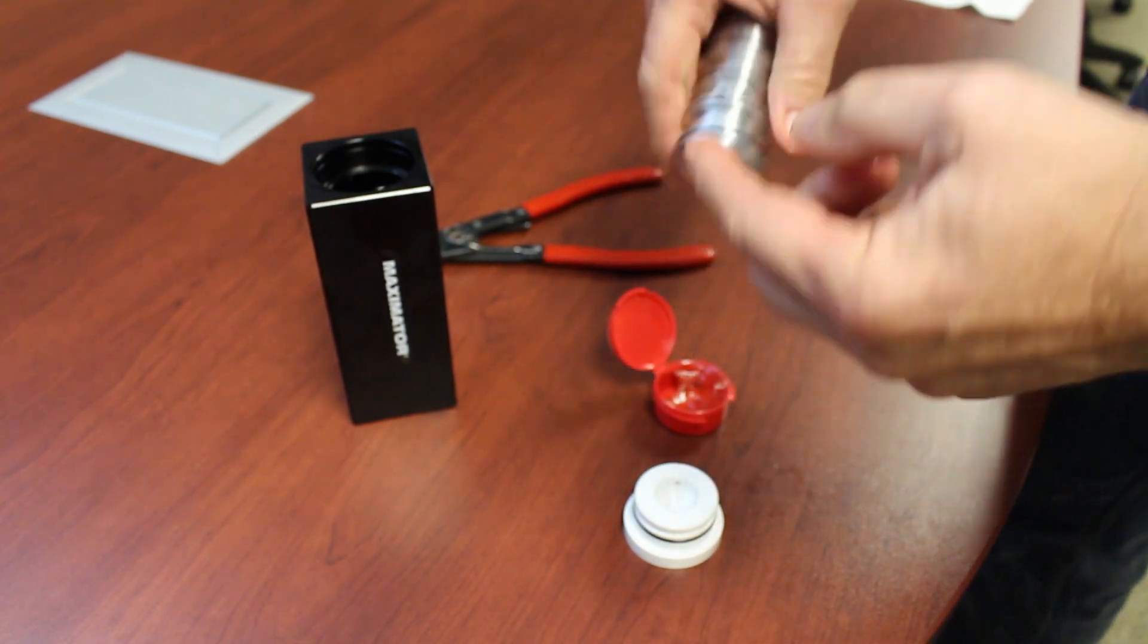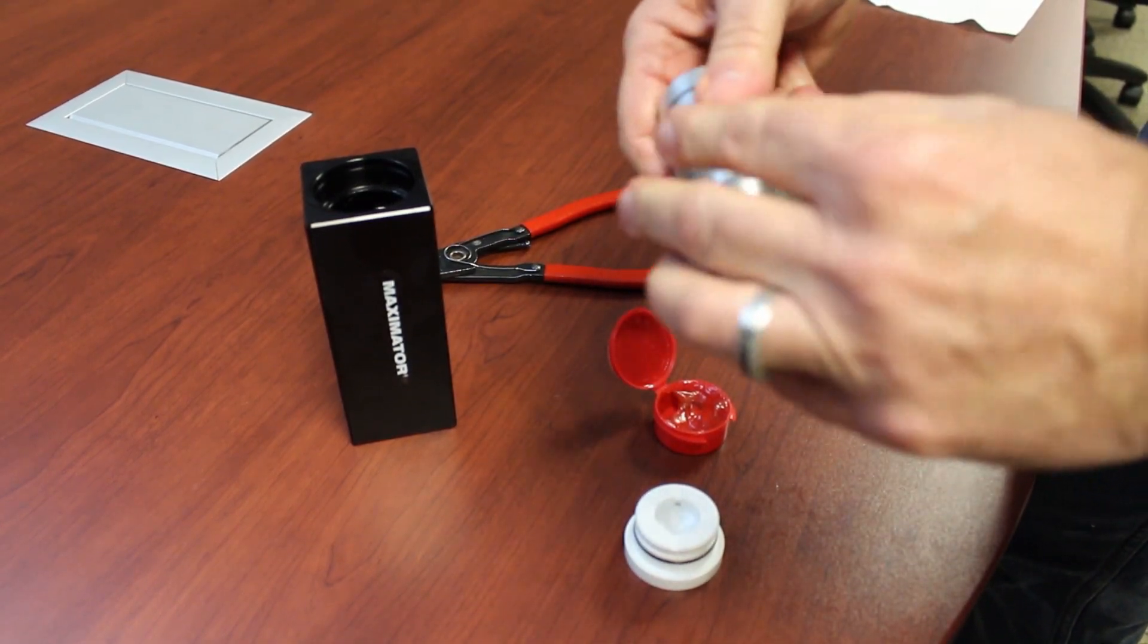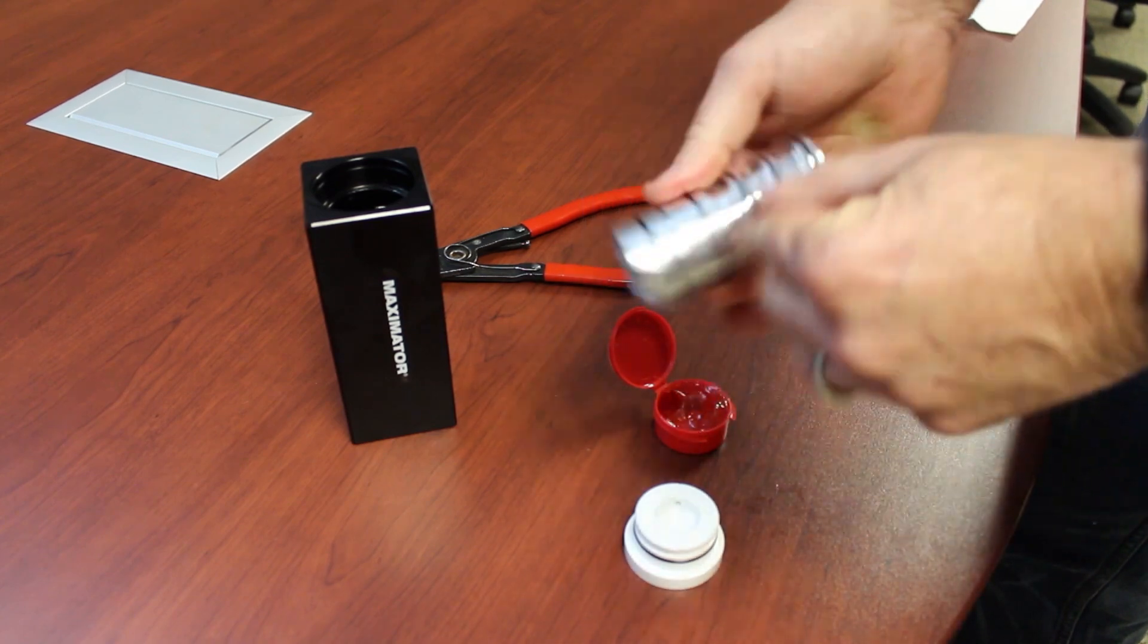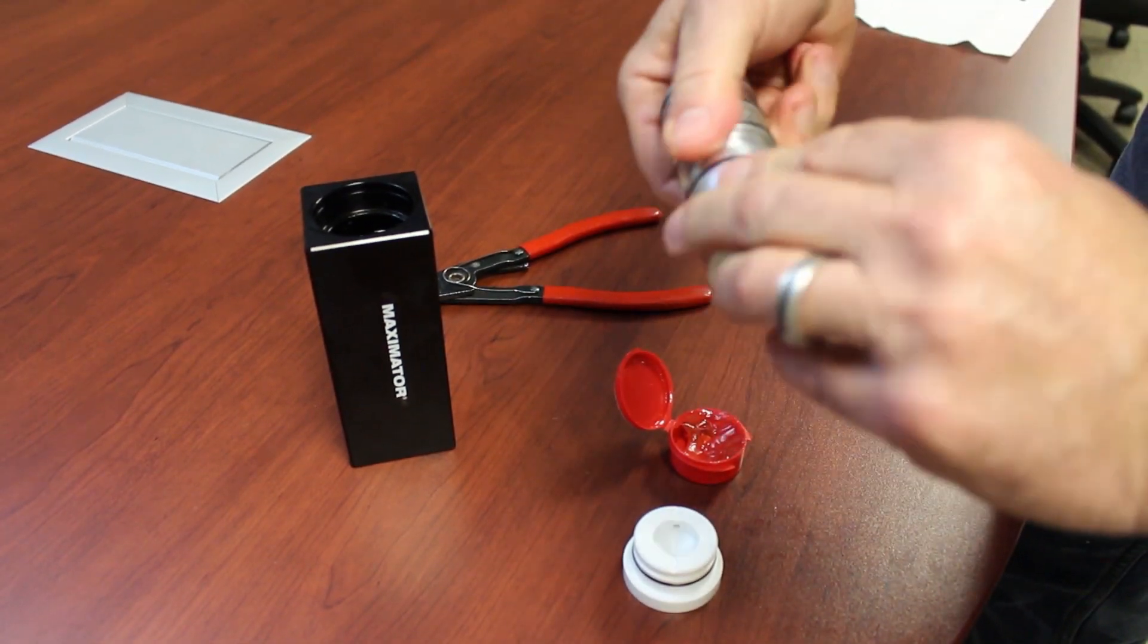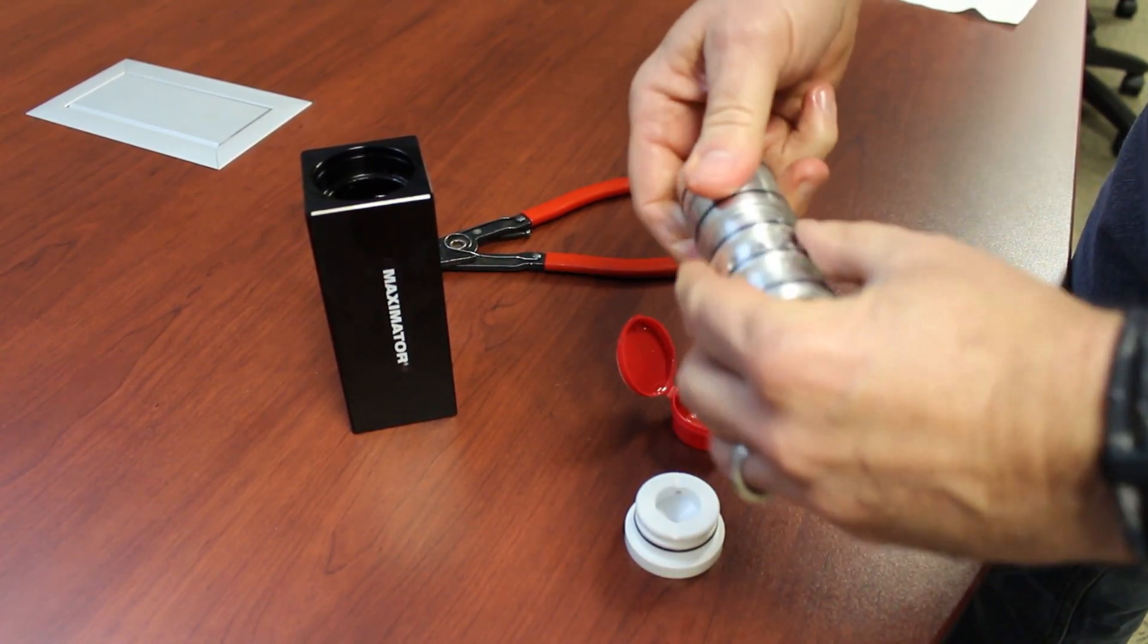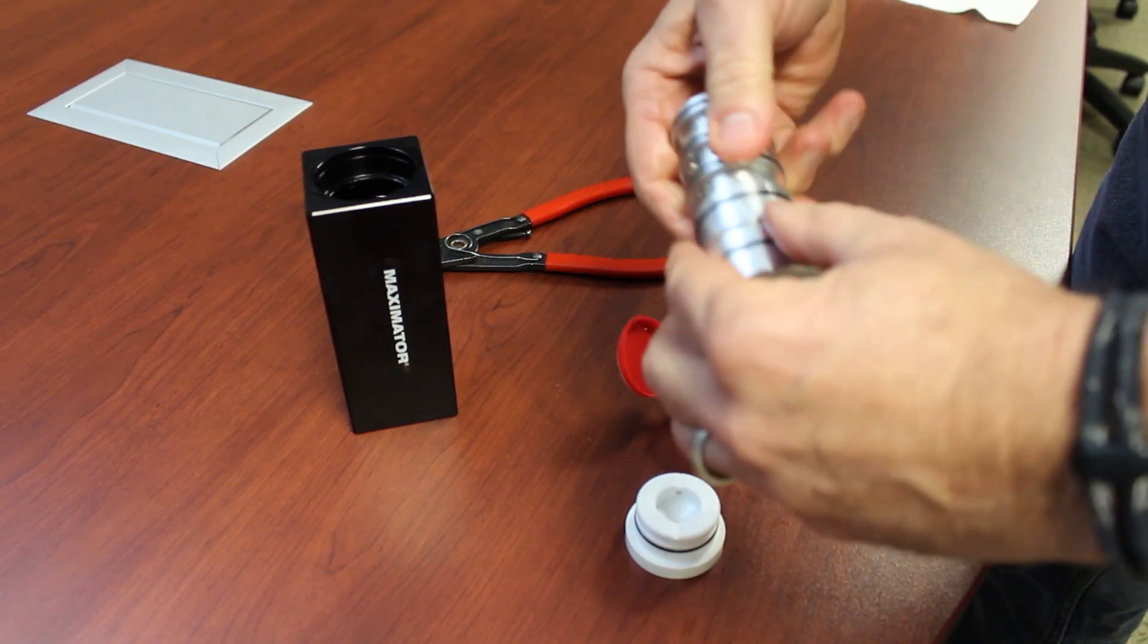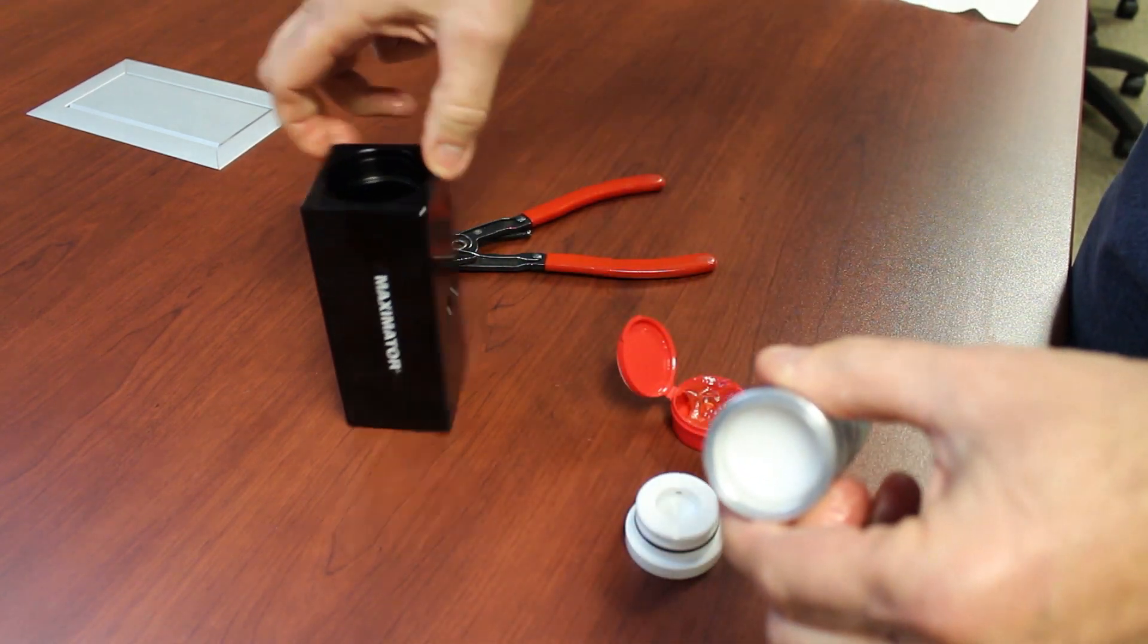Then you put O-ring grease on the O-rings on the sleeve. The reason you rebuild the spool is over time, the O-rings will dry out after a lot of use, and they'll start wearing, so you want to check the O-rings periodically. Make sure they're still intact. Possibly re-lubricate the O-rings, but if you have to do a complete rebuild, this is how you do it.